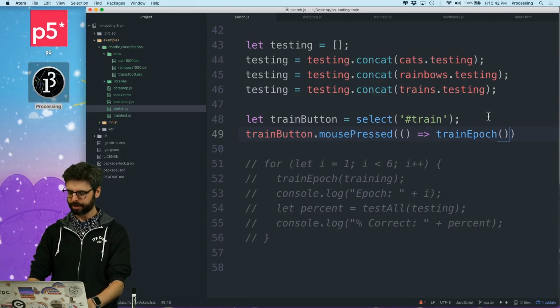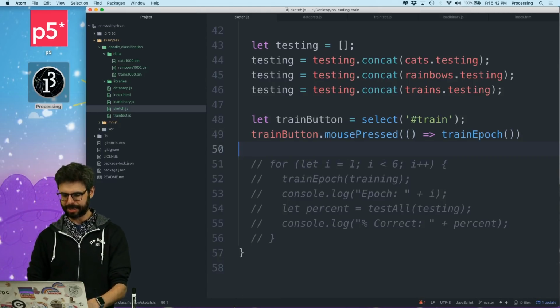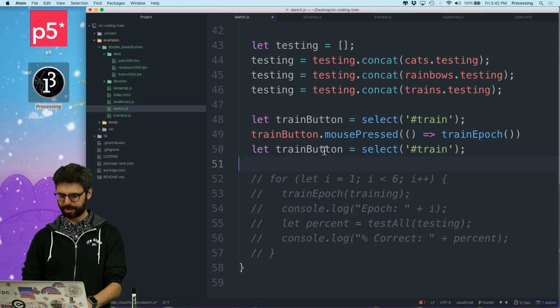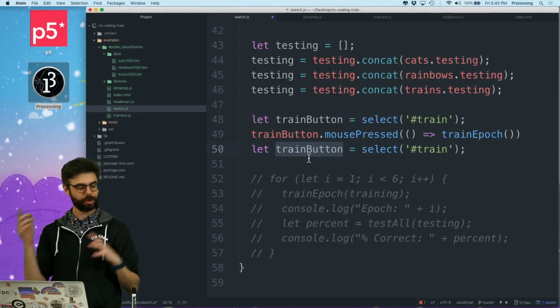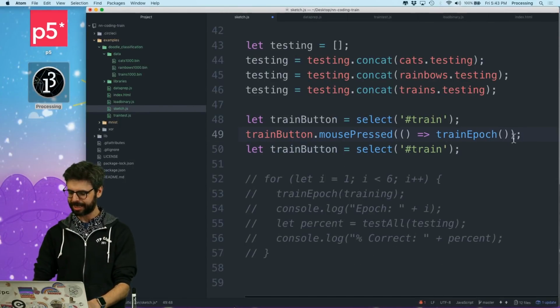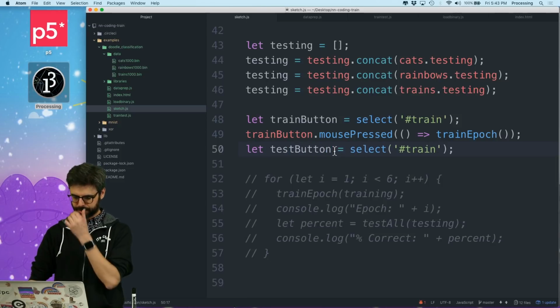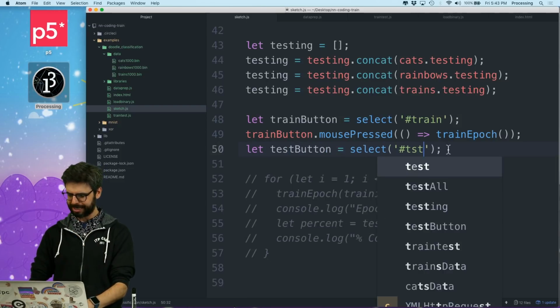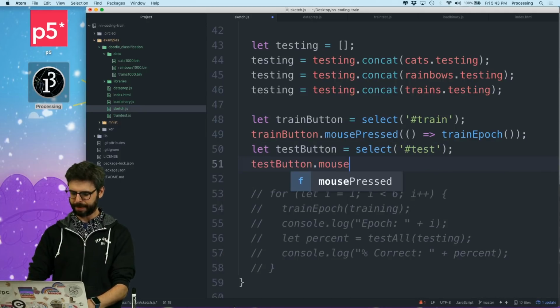So this will run the train epoch function once. If you don't know about arrow notation, you can check out my video about that, but I'm trying to use it a bit more in cases like this. Test button, select test, and then I can say test button dot mouse pressed and do the same thing.